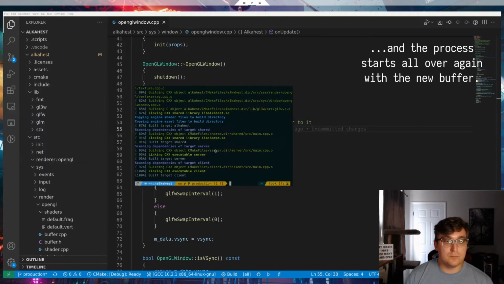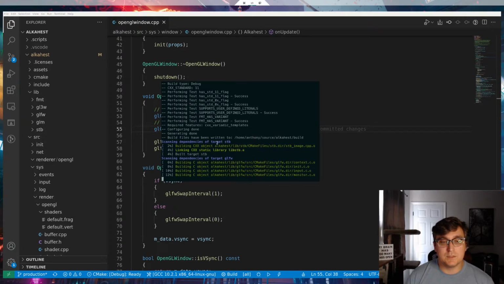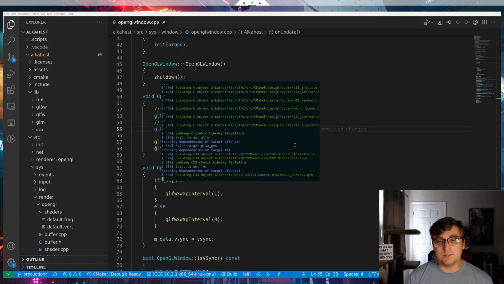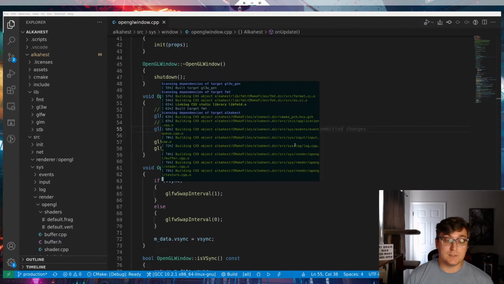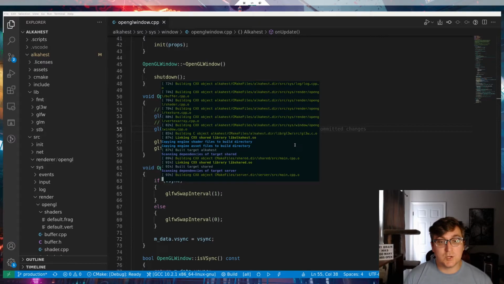So if we bring this over here and we run our build script, then once it goes through and compiles the GLFW library, it'll compile the game engine library and then the actual game targets themselves.